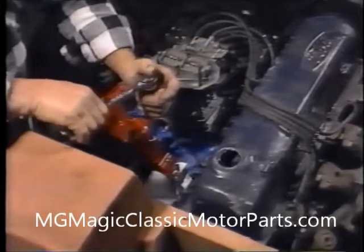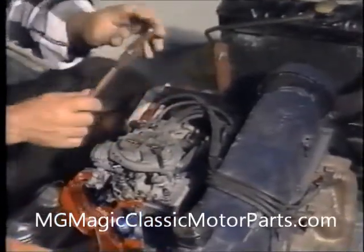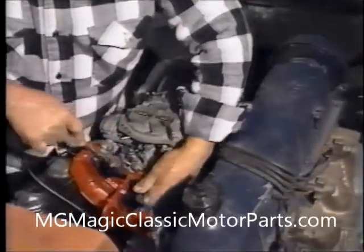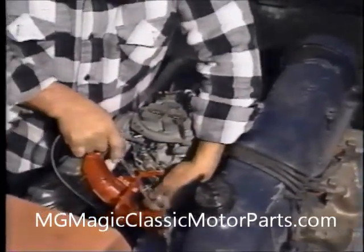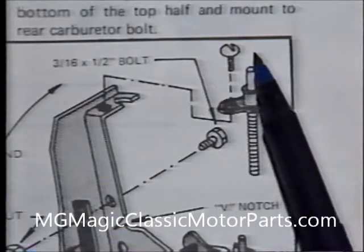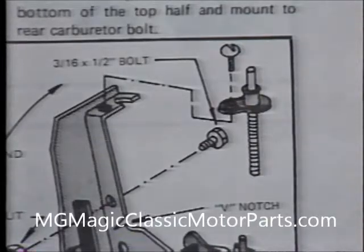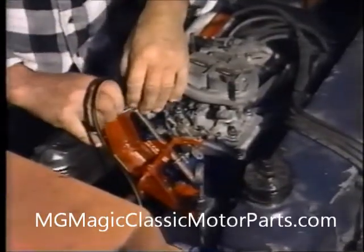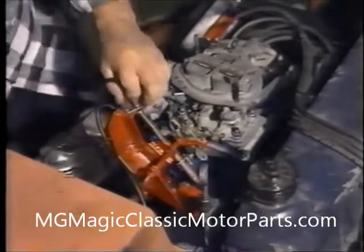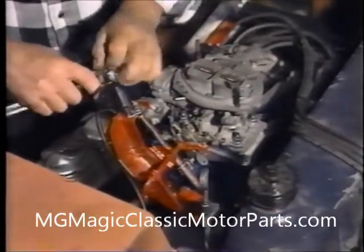After the bracket has been modified, we bolt it to the engine using the original bolts, then attach the accelerator cable to the bracket. At times we find a problem with the accelerator cable length due to the different types of carburetors Ford used. We can order a 1980 cable listed under Ford part number E0FZ-9A758A. If we decide to use the original air cleaner instead of an aftermarket unit, we will need to obtain a fiberglass carburetor offset mount from the replicar manufacturer. This slightly relocates the air cleaner and allows proper hood clearance. After assembly, we test the unit to make sure it operates smoothly and doesn't bind.